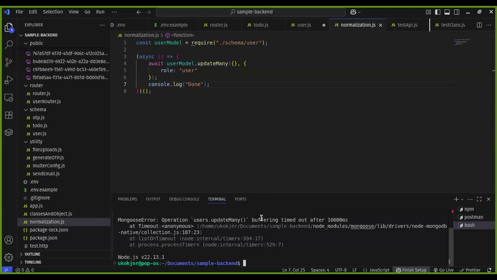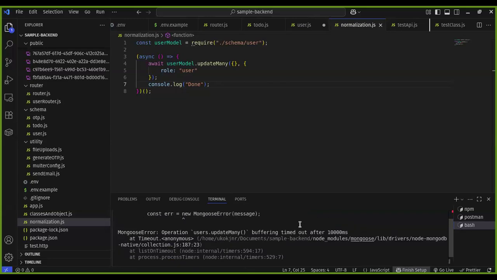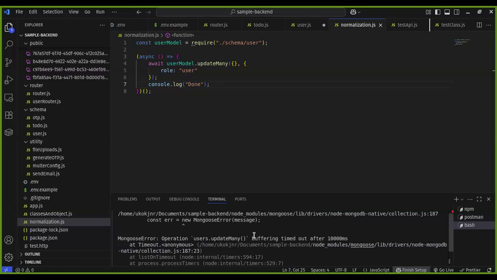So what is it saying? Buffering timeout for users. Users updateMany buffered.